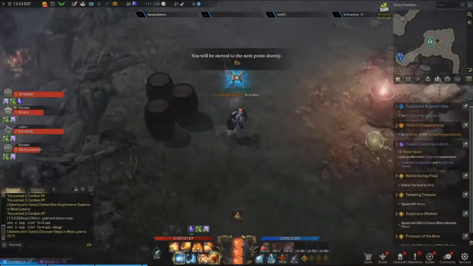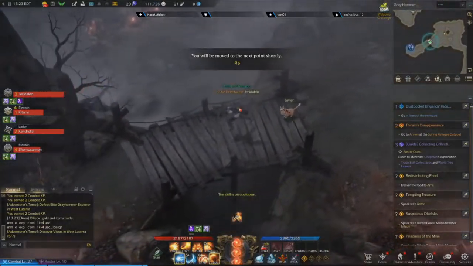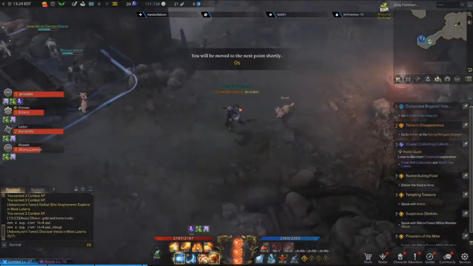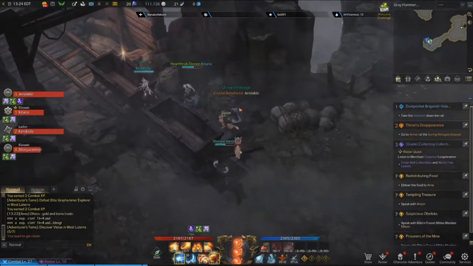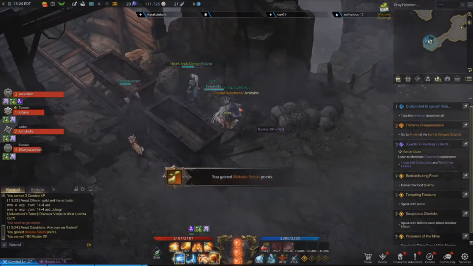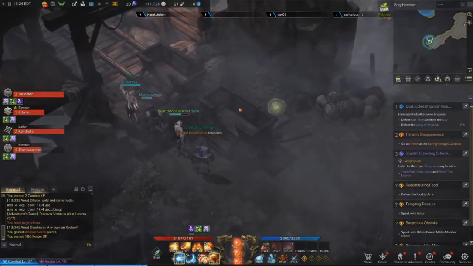Okay, too much darkness. Catching up. Oh shit, not gonna make that Makoko seed. It's like around here somewhere. Shit. Oh, it's on this. Oh, I can't grab it. I'm stuck. Wait, no, I got it. There we go.